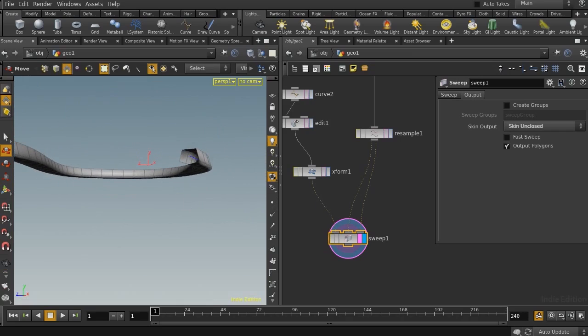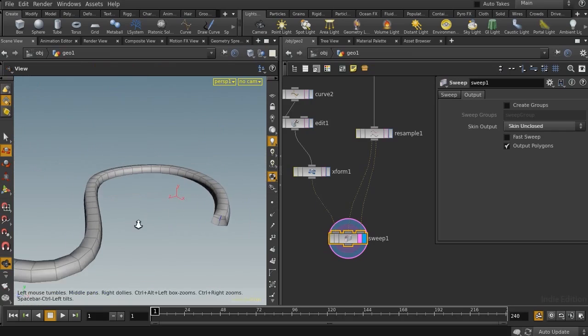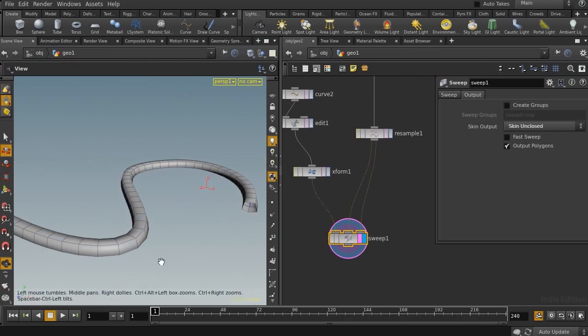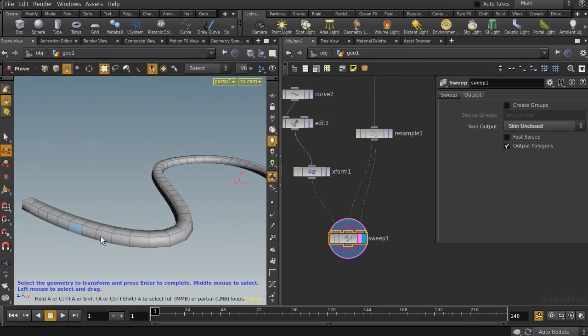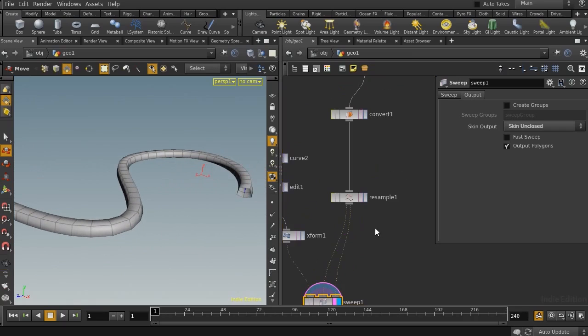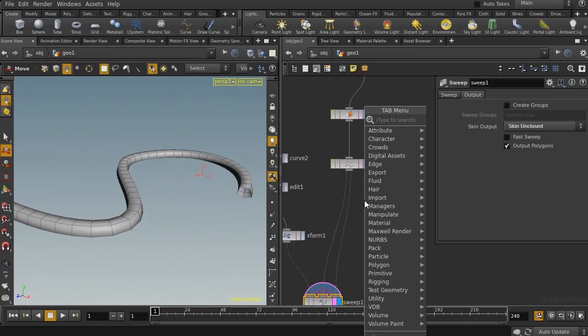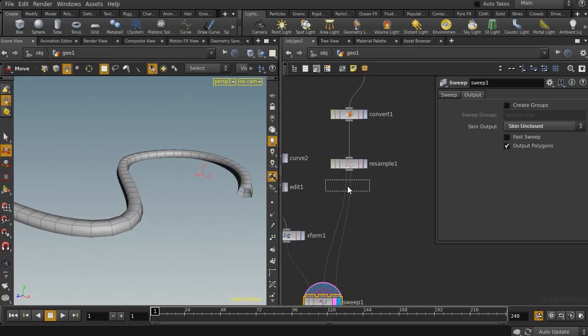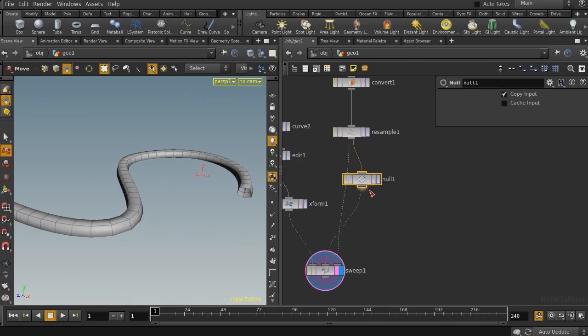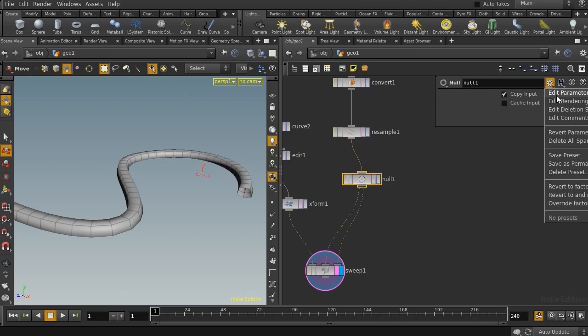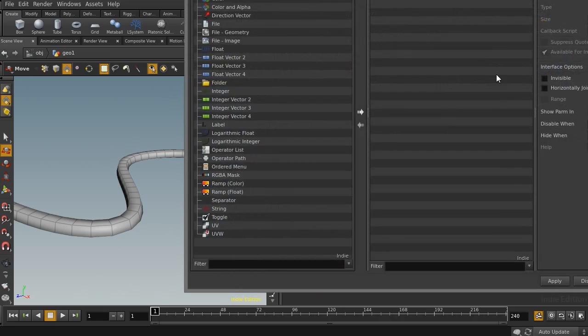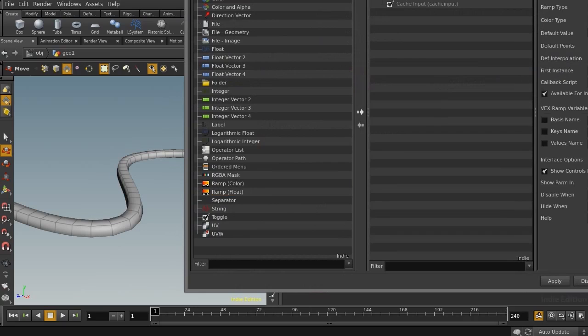Okay, and here we want to decrease the thickness of the leg along the curve length. So let's create a null here and go to the edit parameter interface and create a float ramp. Let's rename it to cross.